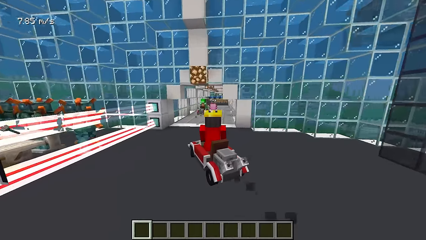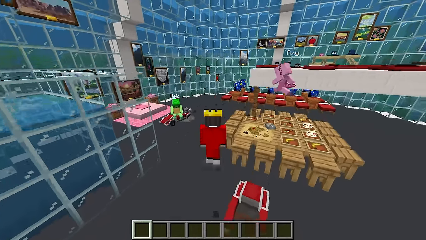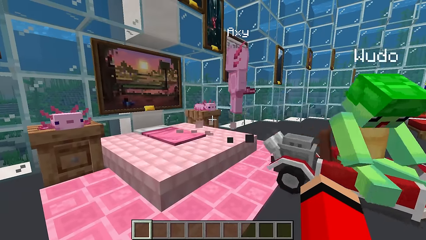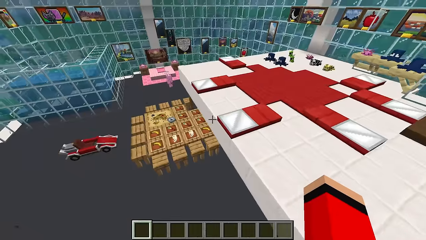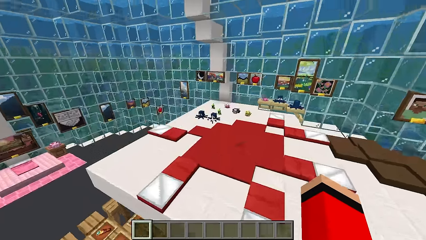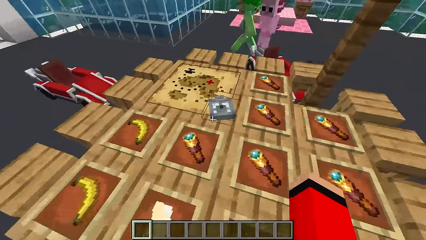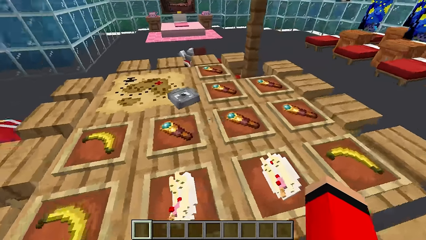What's in this place, Mongo? It looks perfect for drifting. Hey, don't drift on my bed. Meow. This is our family's bedroom along with the kids' playroom, Wudo. Look, there's toys up here. There's beds for our families. There's a table for us to all have meetings and eat some bananas. And there's also paintings all around.